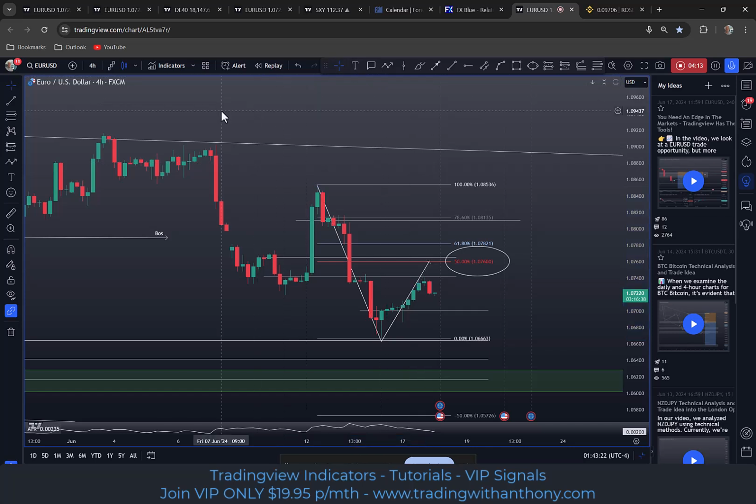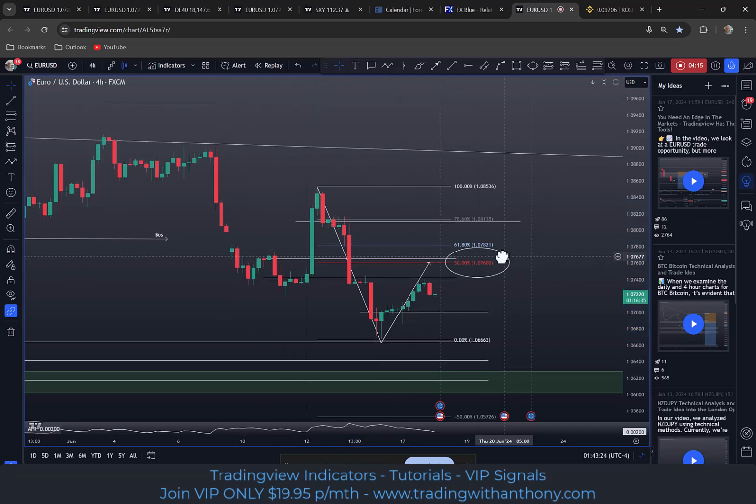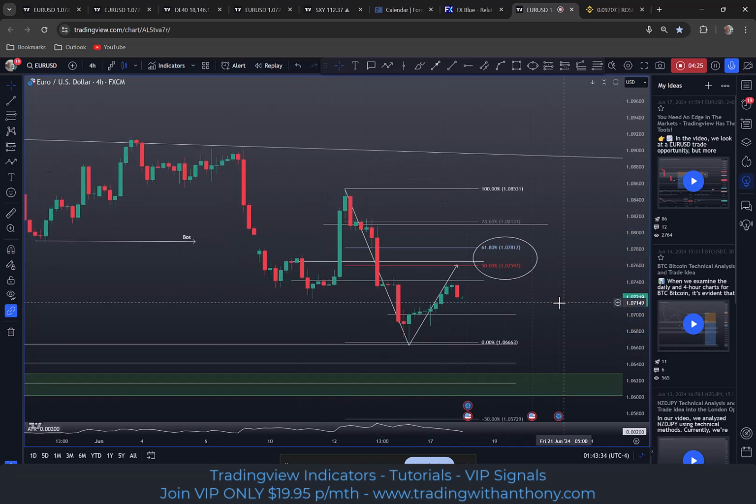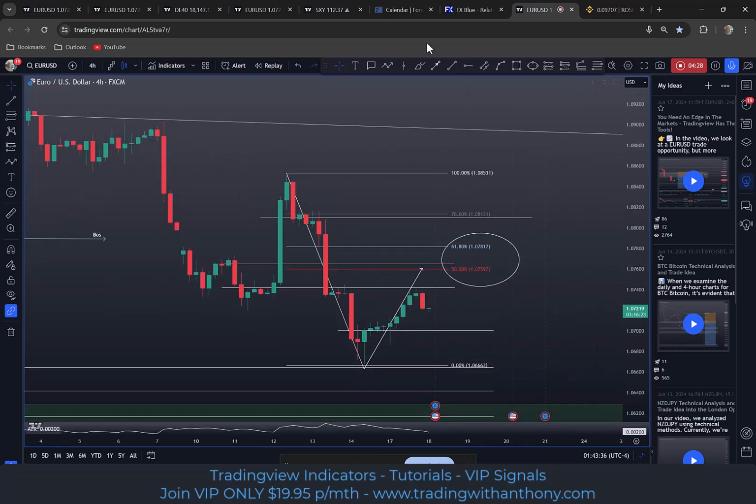This is important, guys. Okay, so we've got this fib 50 to the 61.8. We're looking at this price swing left down to the base here. Now, look at this. Have a look at this candle. See this red candle I'm marking up here? This thin candle, there's nothing left and right of it.